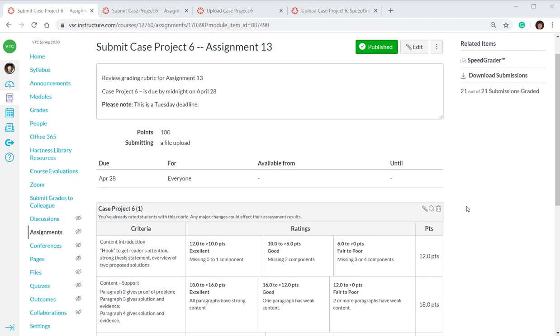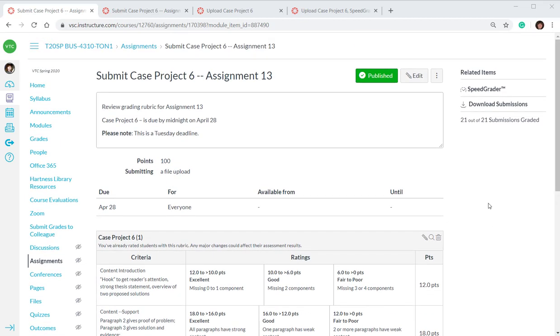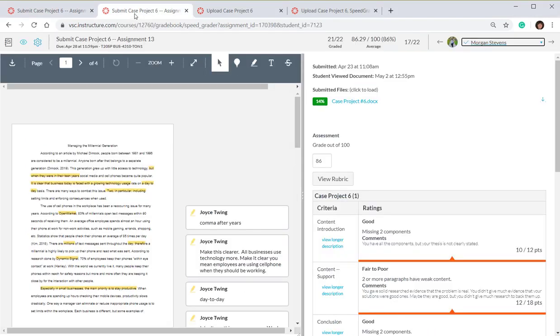Let's take a look at what this looks like when it's already filled out. I would go to SpeedGrader, but I have this set up already, and I do have a real student in here that I'm going to show you, and Morgan has given me permission to show you her work here.